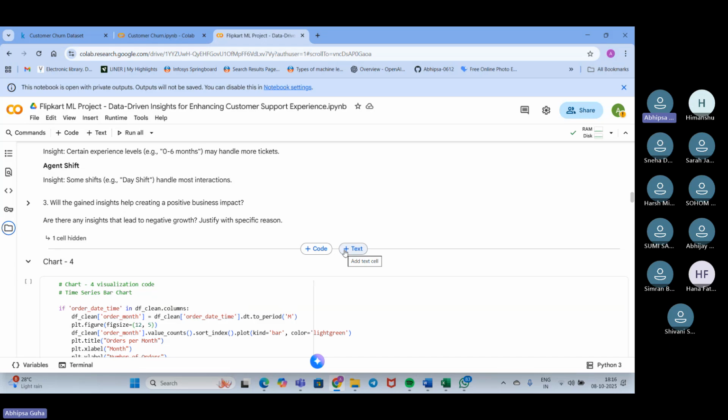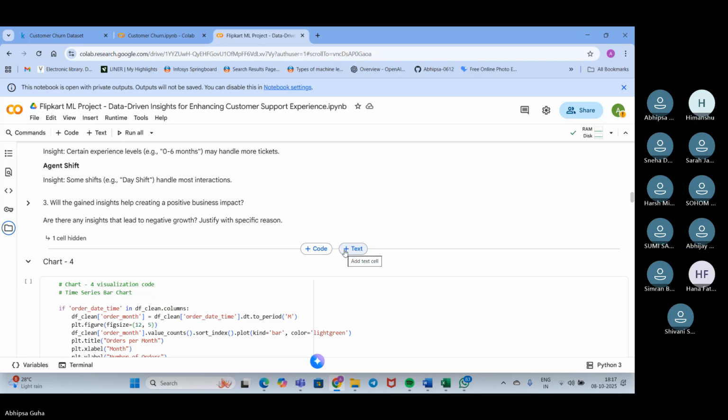Once you have saved it, if you have to deploy, you can deploy it using Streamlit or any other, maybe with an API, with Django or Flask. But you can also use Streamlit to deploy your project. And after the deployment section, you need to give a proper conclusion of the project. Okay, hope I have made everything clear.